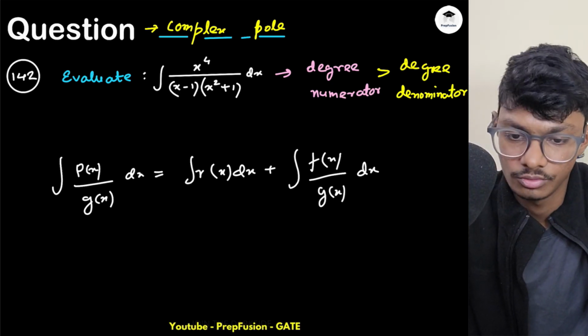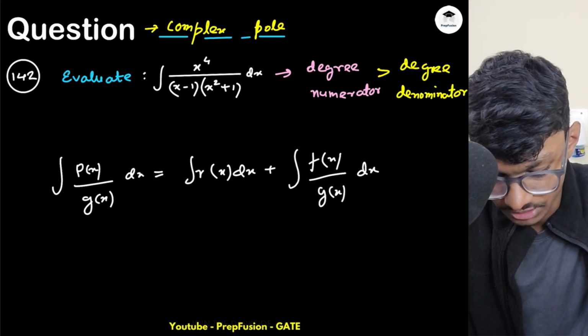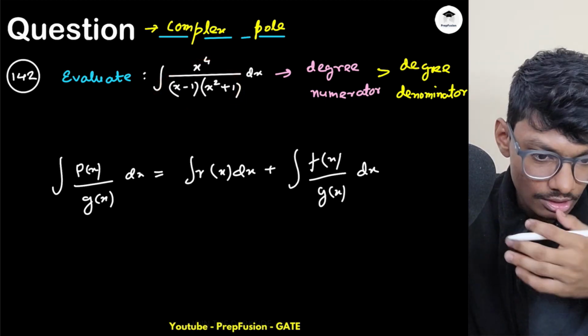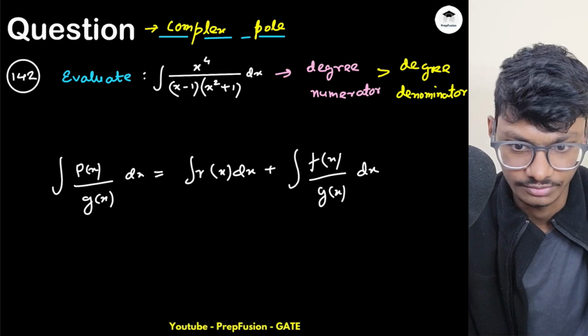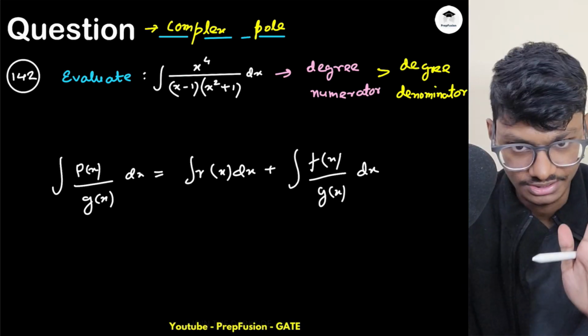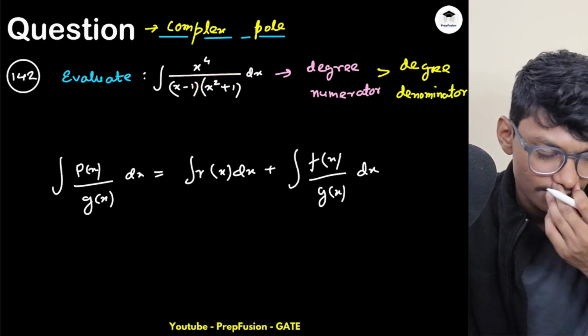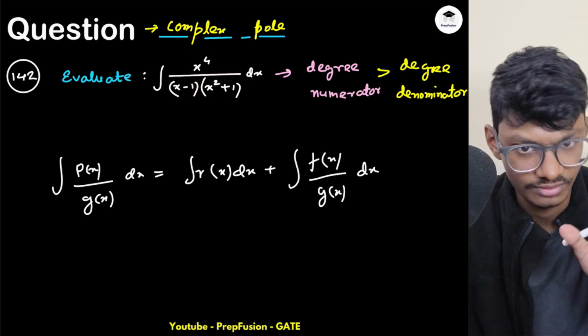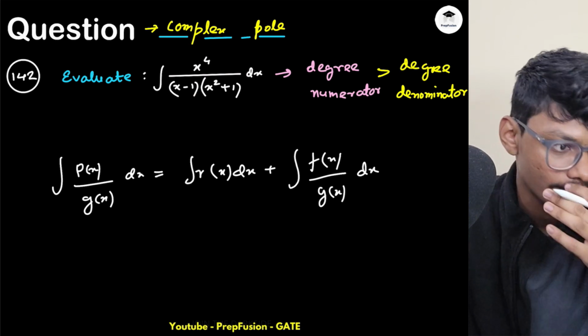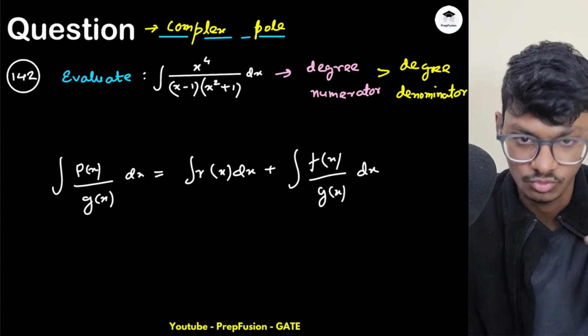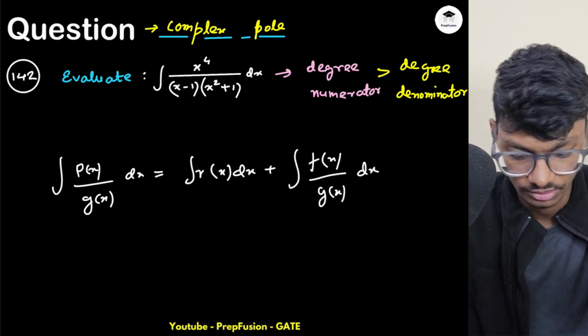Okay, so this is what I will convert. I will simply try to make this divisible. Like I will use the long division method. You can use a long division method, or you can use some tricks. So here what I am observing, I have x square plus 1, and if I see something that x to the power 4 minus 1, then I can write that like x square minus 1 into x square plus 1, and that x square plus 1 will get cancelled. So that you can do.